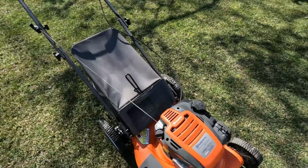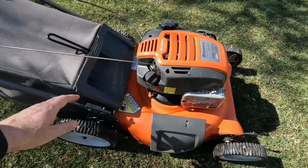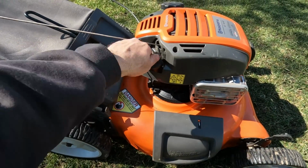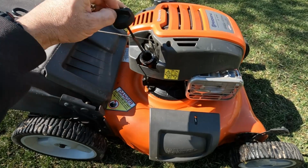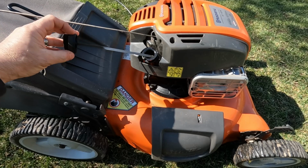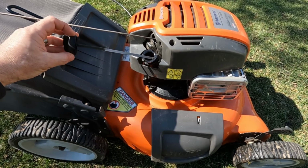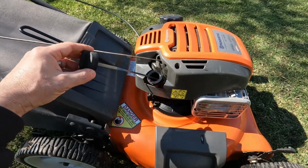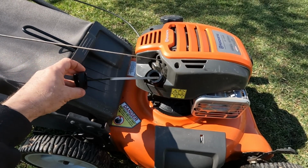So one of the first things you're going to want to do is probably change the oil if you didn't do that the year before. You're going to want to check that every time before you start it and make sure it's got a good oil level in there. And if not, you always want to add oil before you start it. But here in the spring, if you didn't change the oil last fall, let's do it now.